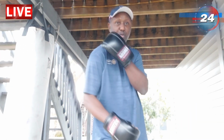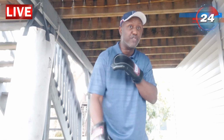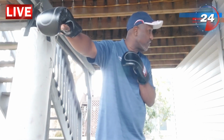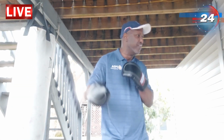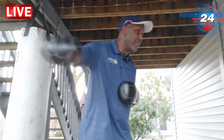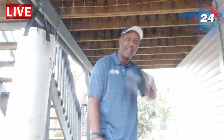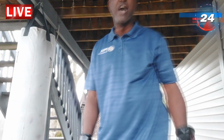Now, the camera isn't going to show, I'm looking at the camera, but when you throw the jab, you always want to tuck to the hand you're throwing. So if you're throwing the jab, you want your chin to go this way, not this way. Because if you start doing this jump, what a guy like me would do, I'd feint you and set a trap for you. I'll slip that jab or fake that jab, and I'll hit you with a straight right lead right here, because I know where your head's going to be. Every time you go there, I just hit you with a lead. That's that punch that Roy Jones used to do all the time, when he'd wind up like this and shoot that straight right, kind of lead right in there.